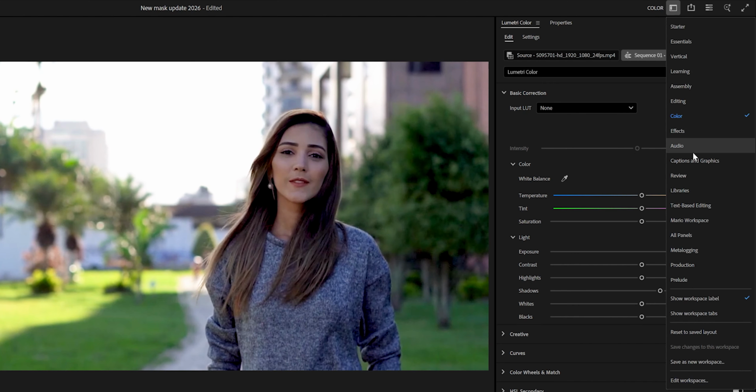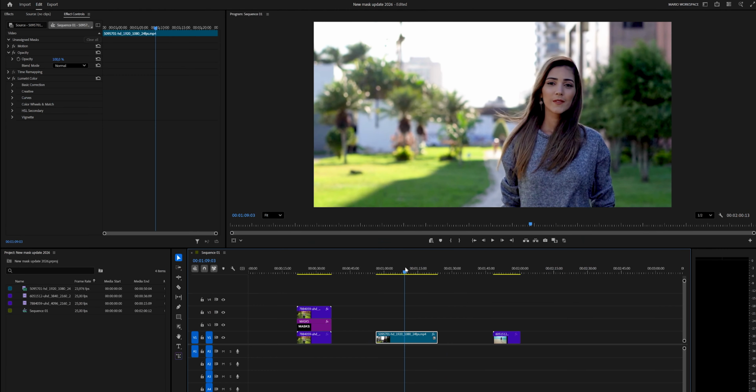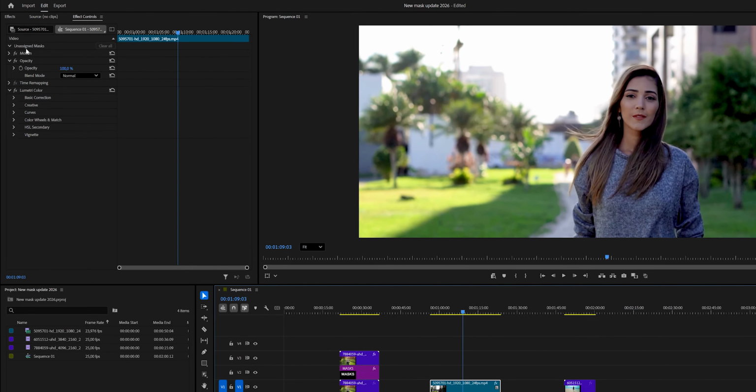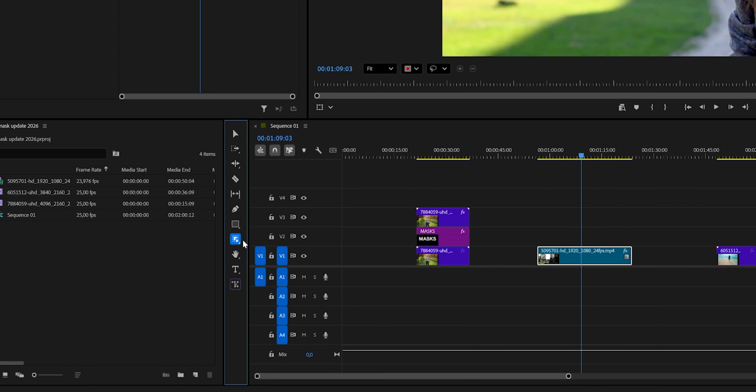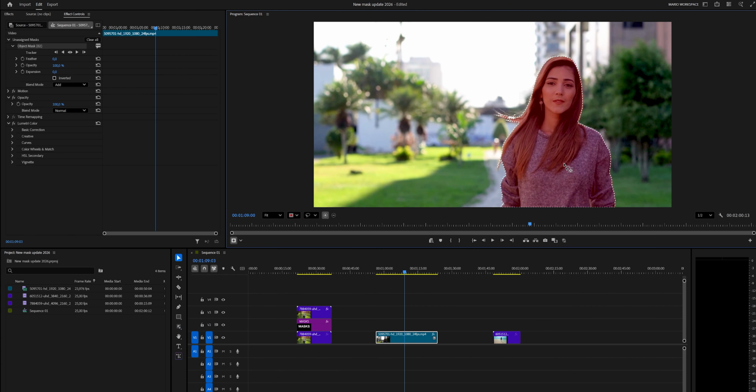Let's go to our workspace. So I will show you what we can do. Okay, now we're gonna create. Remember, you have to select here first. Select an assigned mask, and then we're gonna create the same mask, okay? Object mask. And then we're gonna select her, and that was pretty good. We don't need to add anything, it's already done.